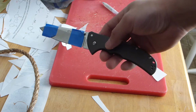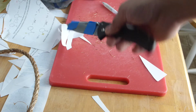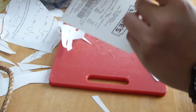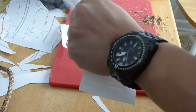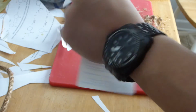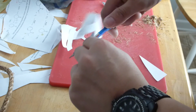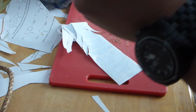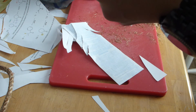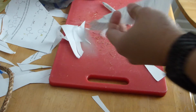Still take it with a grain of salt because it's limited to just cutting rope and testing on printer paper. If I have something finer, actually I do have receipt paper. Is it finer? I don't think so, I mean, it's pretty rigid stuff, but let's see. Oh, there is actually a little bit more edge damage, so I guess the receipt paper is a little finer. Actually, let me take the tape off since I'm pretty much done with that part of it. And besides, the tape residue is going to hinder the cutting performance anyway.